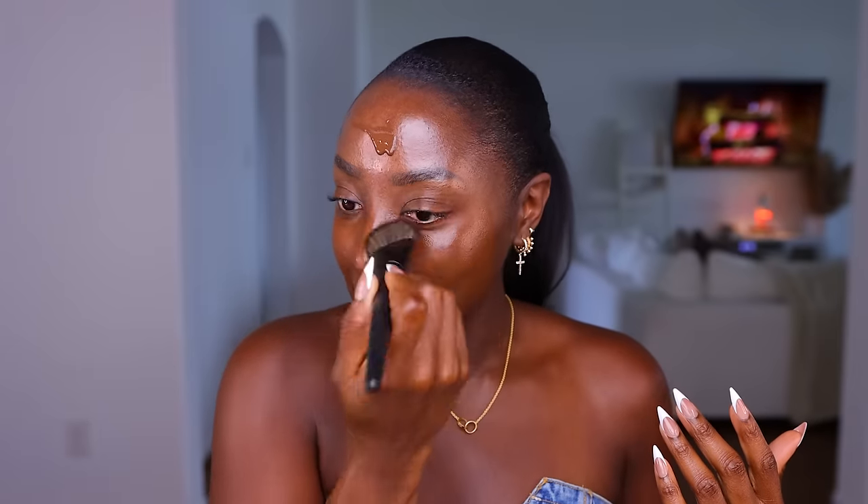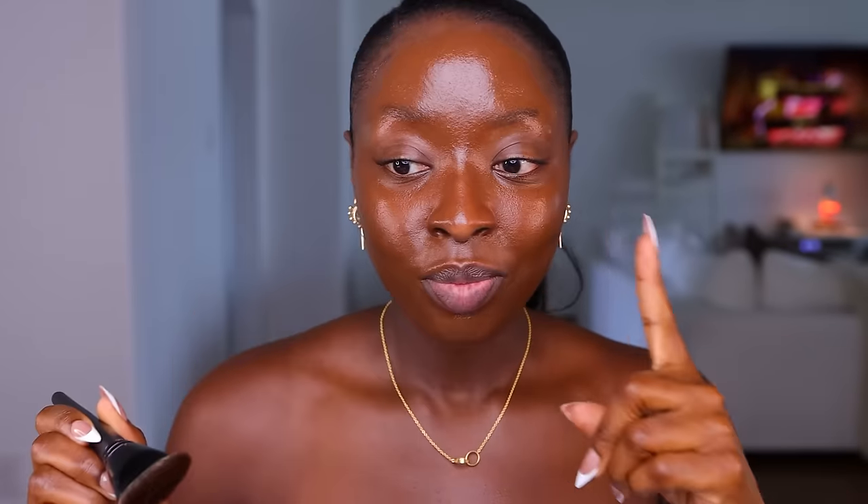I match my neck and chest because I do so much to my skin on my face that it's not going to match. I exfoliate, I'm using retinol and other exfoliating products, so it's gonna be lighter, which is okay. What I love about this Fenty Soft Light is it's going to give you hydration. I have a breakout on my forehead, and whenever I break out my skin feels really dry as it's repairing itself — right now we are in the repair stage.